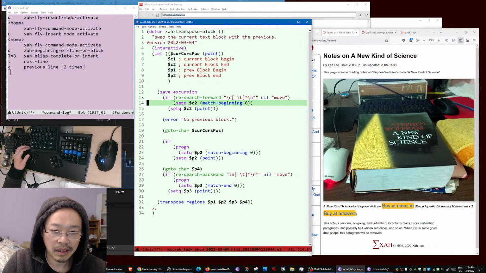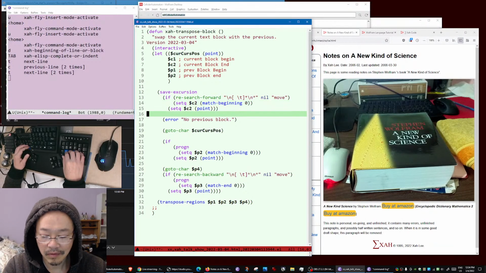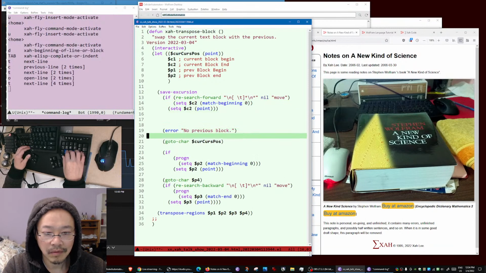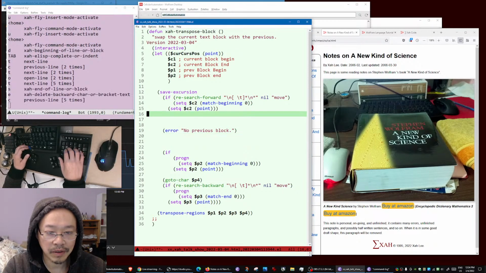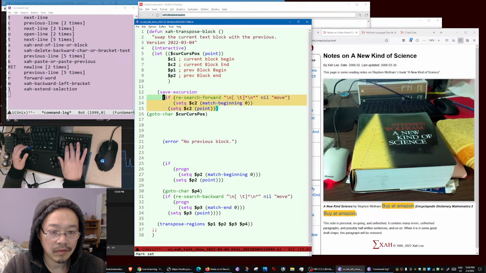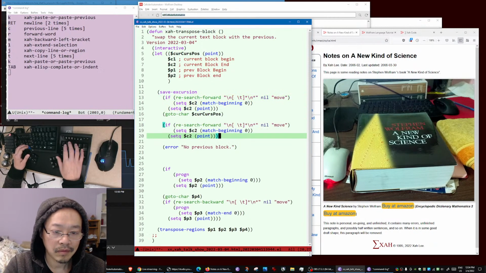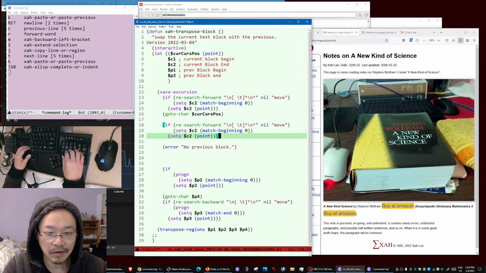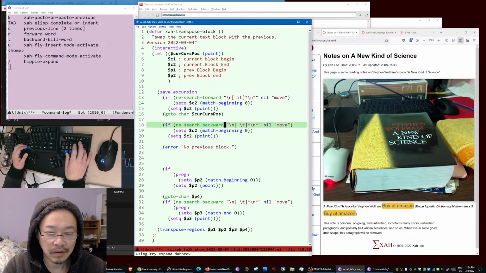So we start at the end. Then you go to cursor position. Then you search backward for that.